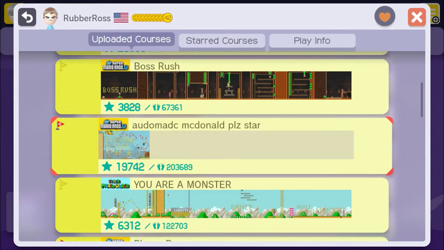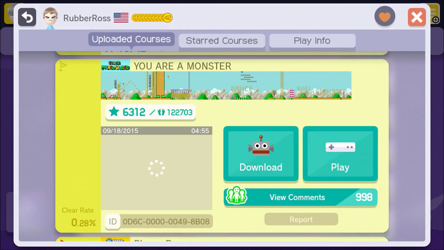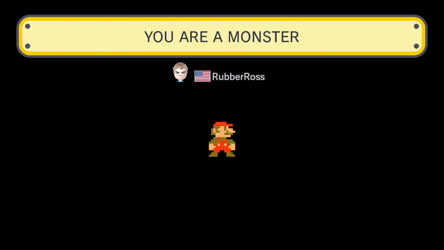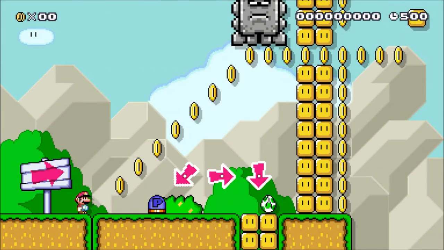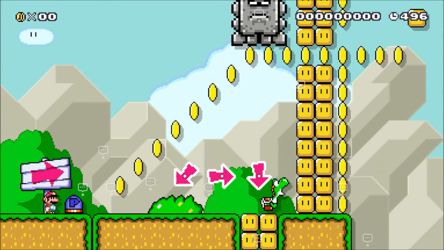Automatic McDonald's, please star. You are a monster. Alright, they played this one on Game Grumps, so let's see if we can do it. Oh, gotta stretch. Alright. I am a monster, apparently. You could save the Yoshis, but I don't think I want to do that.